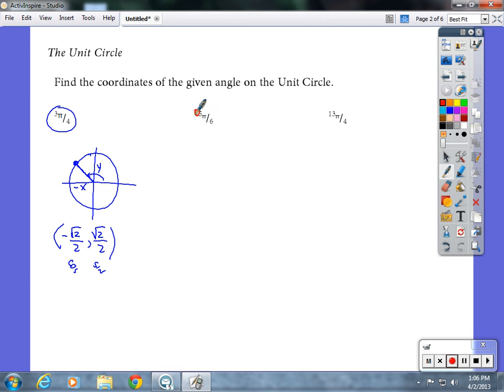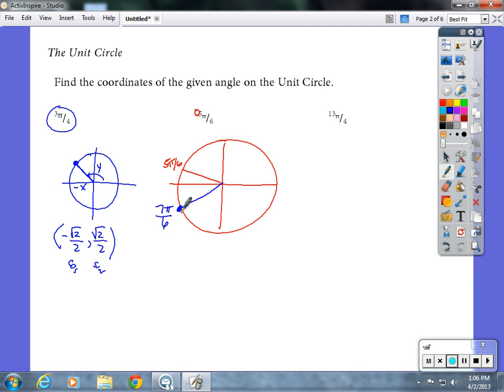The second problem, negative 5 pi over 6, is a little different. Now we have a negative involved. So step 1 is still to locate where 5 pi over 6 is. That's a memorization thing. 5 pi over 6 is here. And then if we're taking the negative of that, that means we're flipping it over the x-axis to here, which would be 7 pi over 6. So what are the coordinates at 7 pi over 6? Cosine and sine values would be negative root 3 over 2, comma, negative 1/2. Third quadrant, both are negative. The other way to look at that is to start at 0 and go backwards around the circle 5 pi over 6.